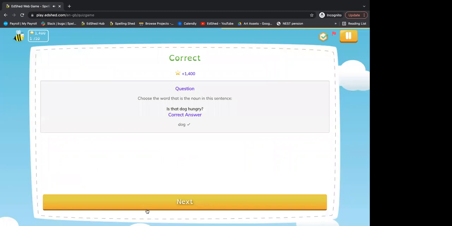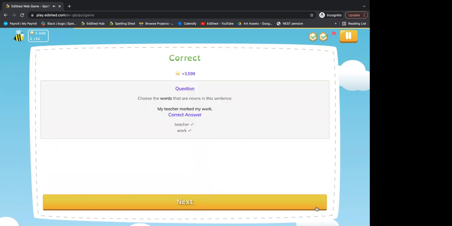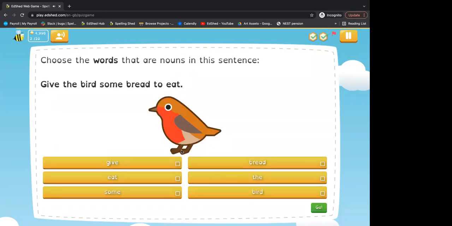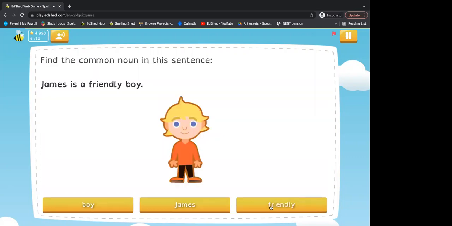It'll tell you if you've got it right or not. And then again, get some wrong. So it'll give you instant feedback. Quite a lot of them are multi-choice. Some of them you have to have multiple answers, so they really have to read the question, and it won't tell you how many to select either.